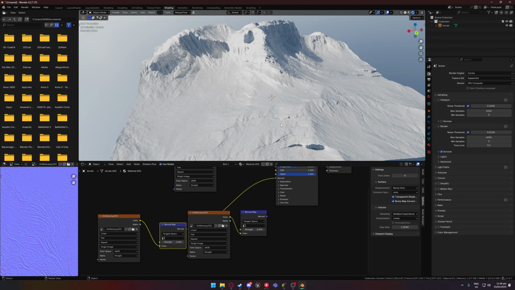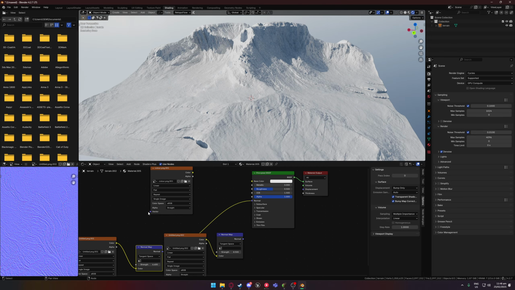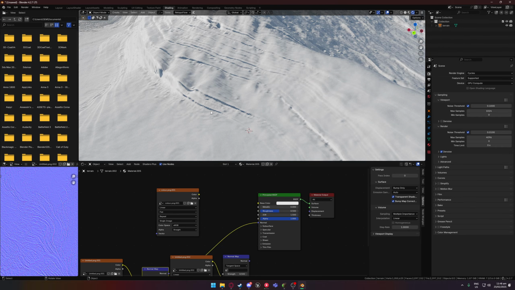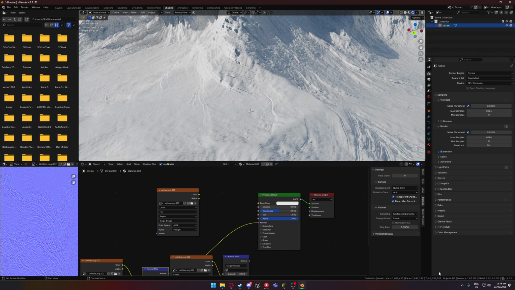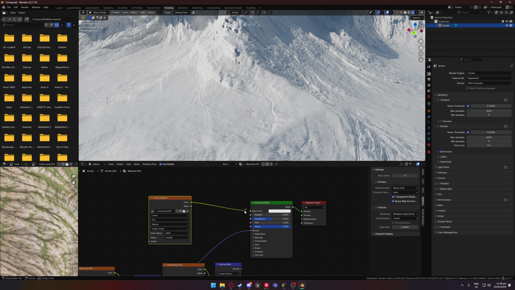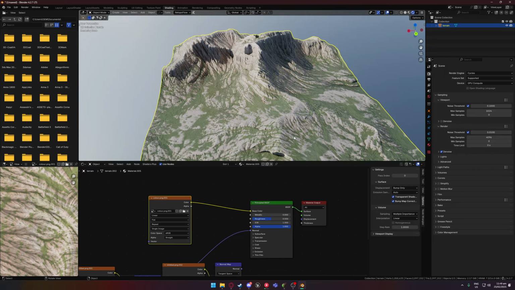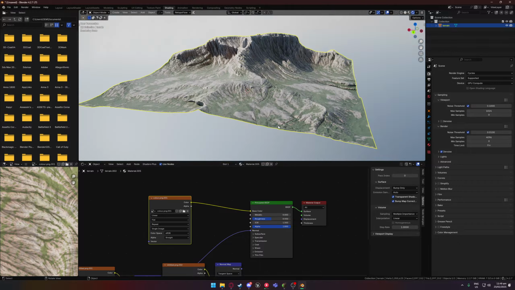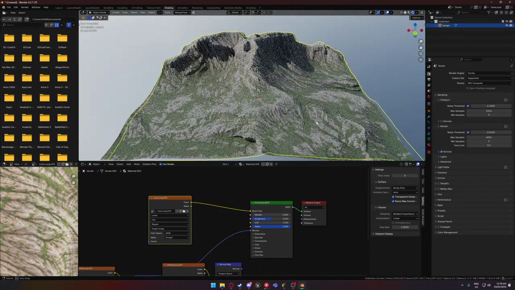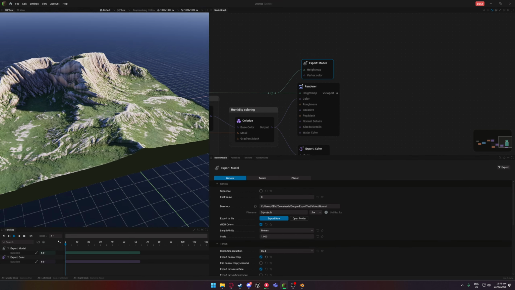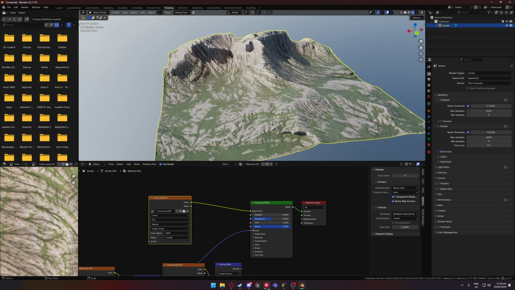You're not really going to notice a lot of that unless you're overly looking out for it. As long as you have enough polygons to work with, that being about 1 million, depending on what you want to work with and depending on the distance, 500,000 would still even work. And then we can plug in our base color. And as you can see, we got our terrain. So going from Blender to GeoGen, back to Blender.